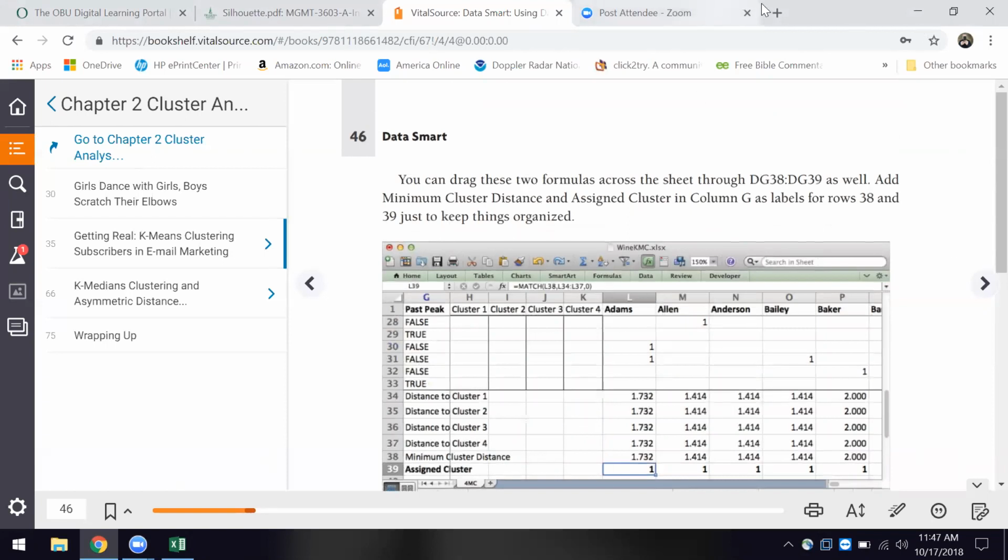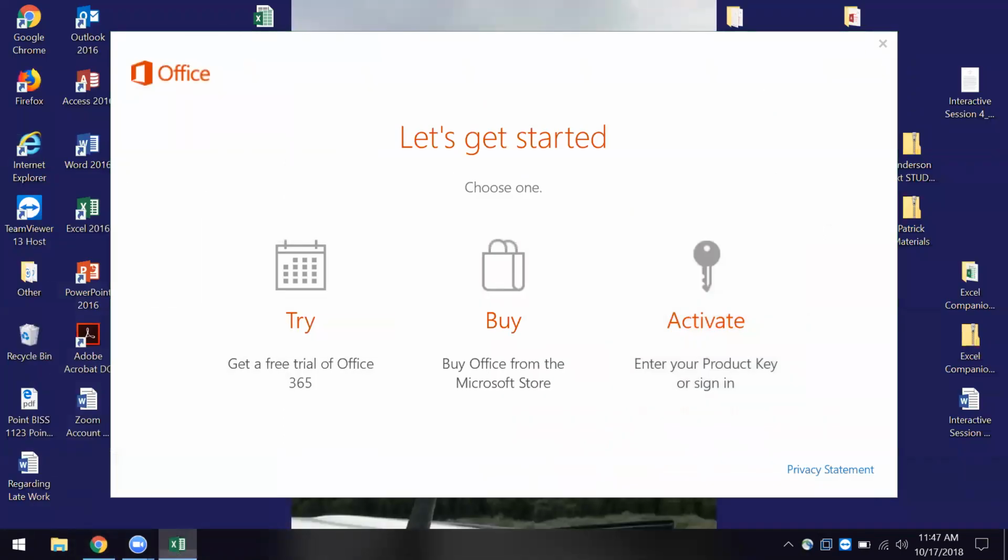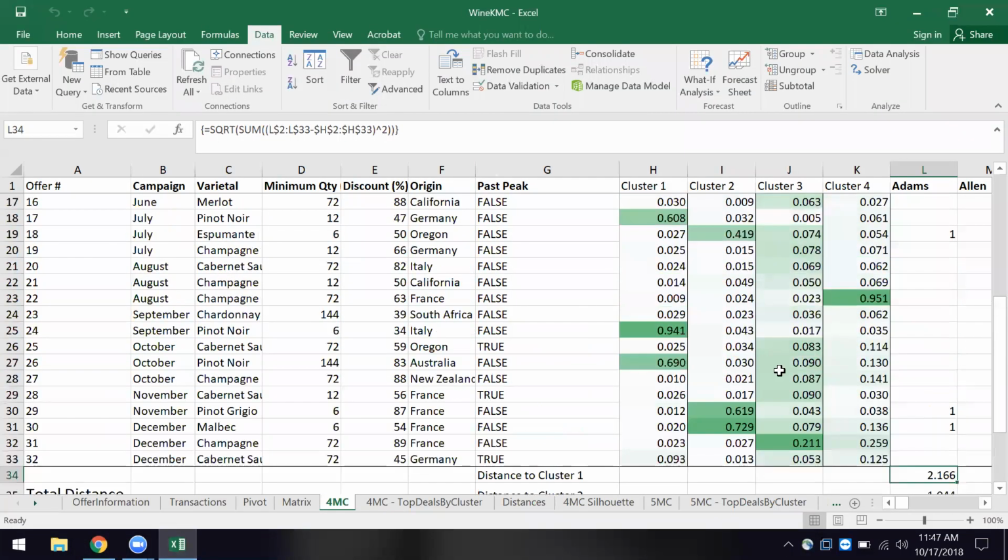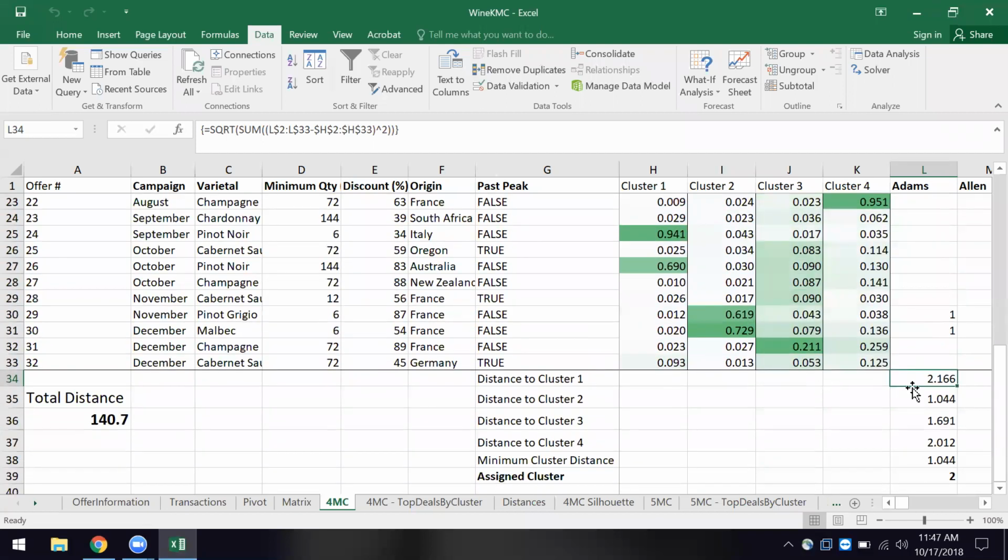So let me go back here for a moment to the Excel file. All right, and let's look at this. And here we get atoms. This is cluster 1. This is the first customer. And we have that square root, and that's just that same expression we saw written out. But in this case, we're having to use a square root function and embed within that a sum function. And then the sum, then we square that sum. So you can see, and that's the distances.